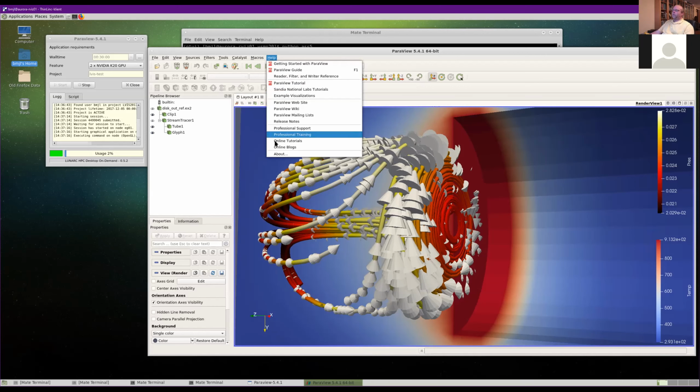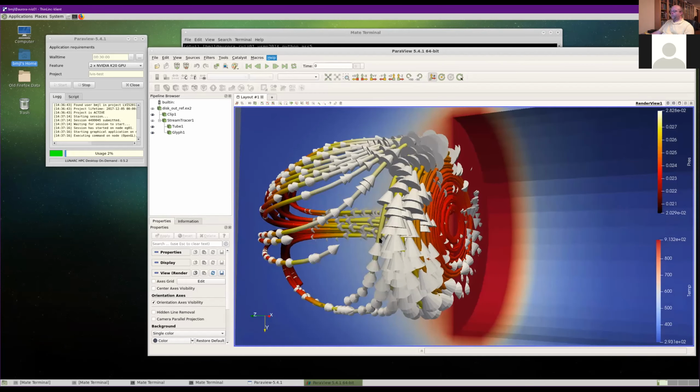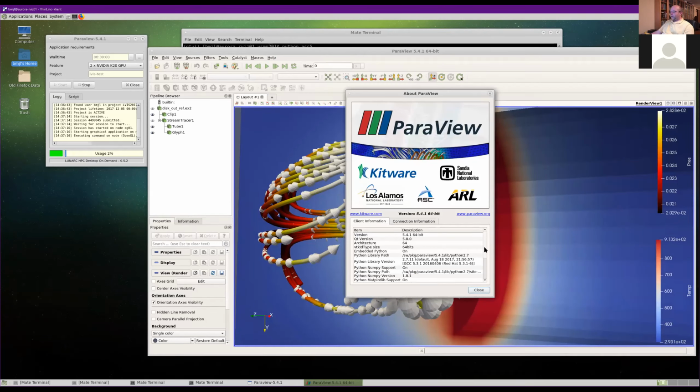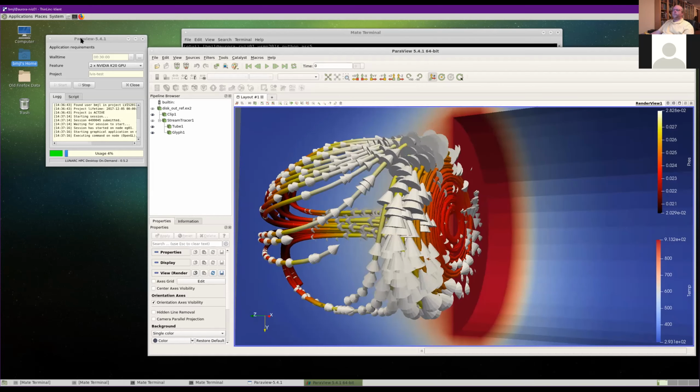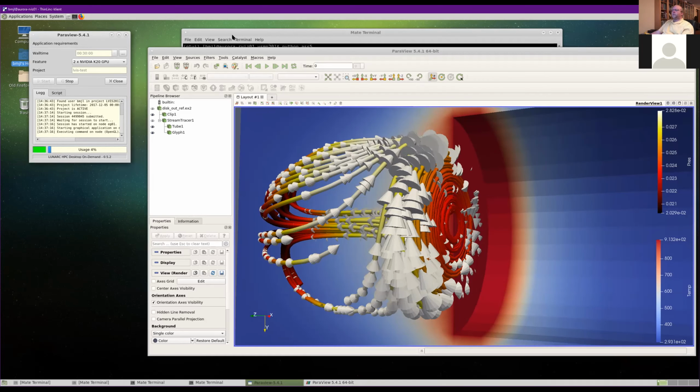And if we look at the About page on ParaView, you can see that it's running on an NVIDIA K20. Let's see if we have some memory as well. It has access to 96 gigabytes of memory.